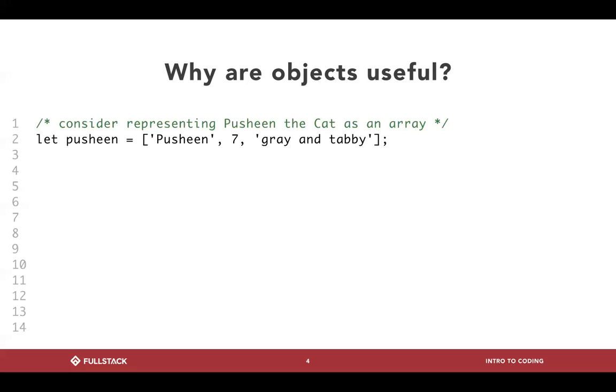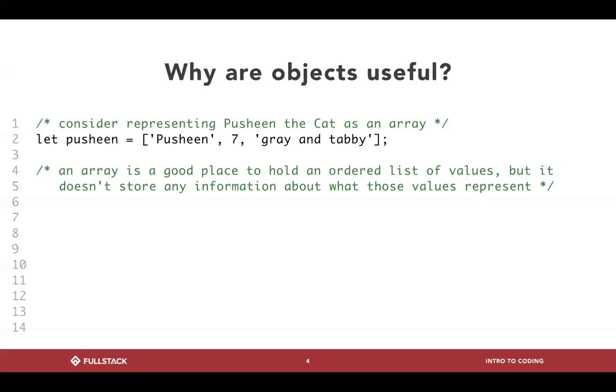What I know is that 7 is the second thing in this list. If I had a list of presidents, the order of a certain president would matter. In this case, it's confusing. An array doesn't really carry information about what we're storing, but objects do.